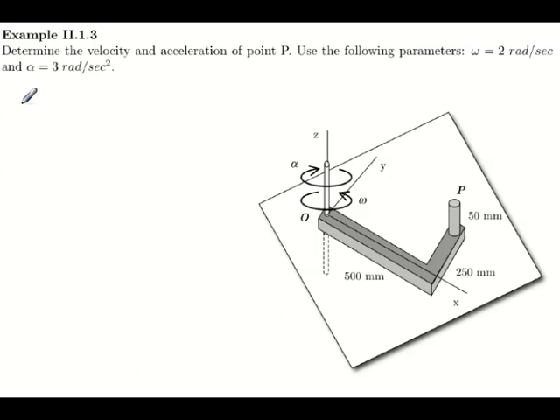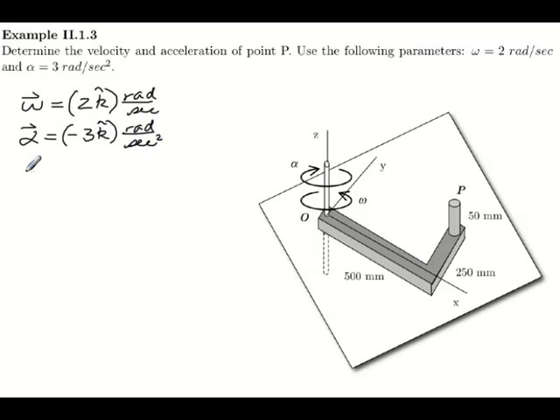Well, the angular velocity of the bar is, again, its speed is 2. It's rotating about the k-axis. As we look at it from the top, it's in the counterclockwise sense, so by the right-hand rule, it's a positive k radians per second. The angular acceleration of the bar has a magnitude of 3. It's rotating about the k-axis, but it's in the minus k as you look at the picture by the right-hand rule, so this is in radians per second squared.